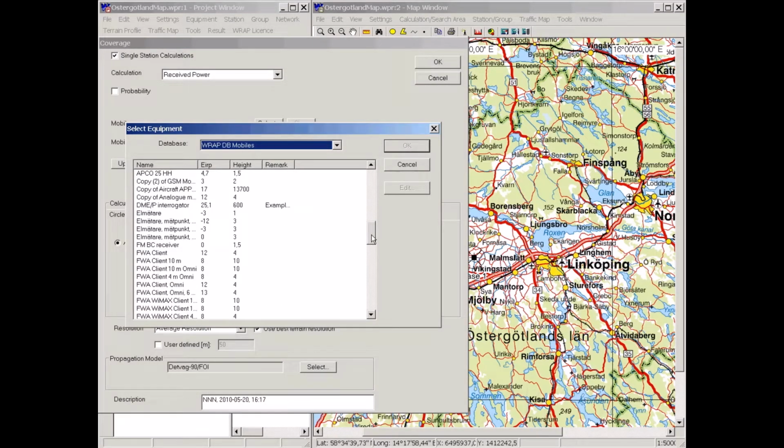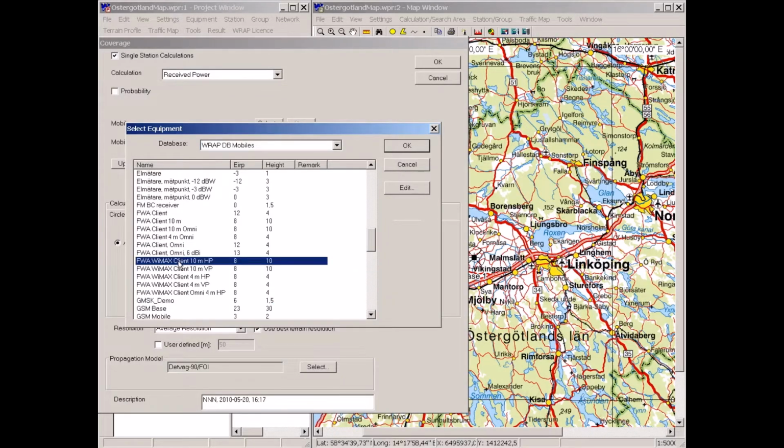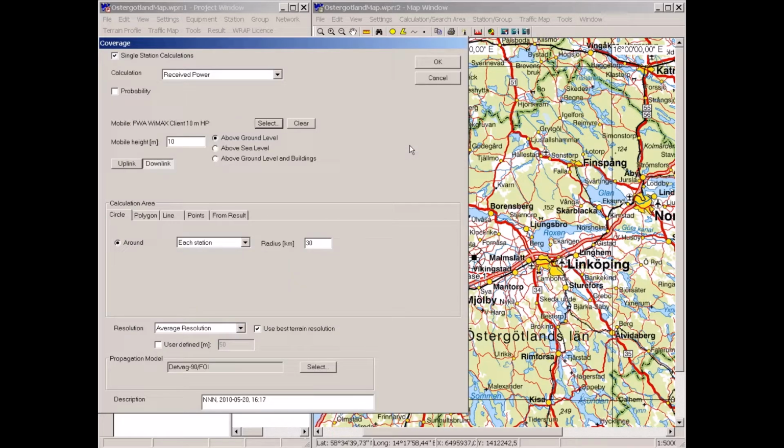Again, it is a fixed WiMAX case, but for the coverage calculation, we use a virtual mobile that will be moved around the base station to calculate the coverage area. I use a 10-meter high antenna on the base, then on the mobile.